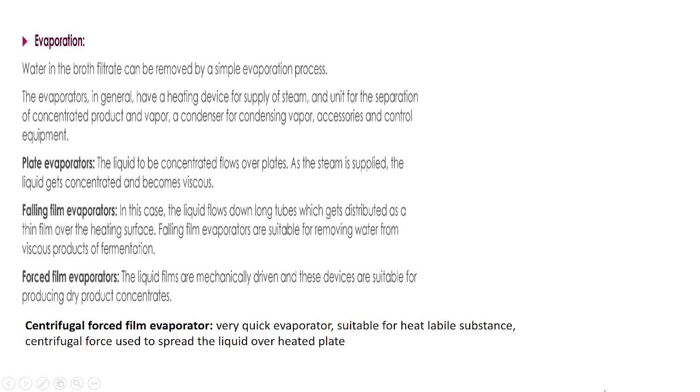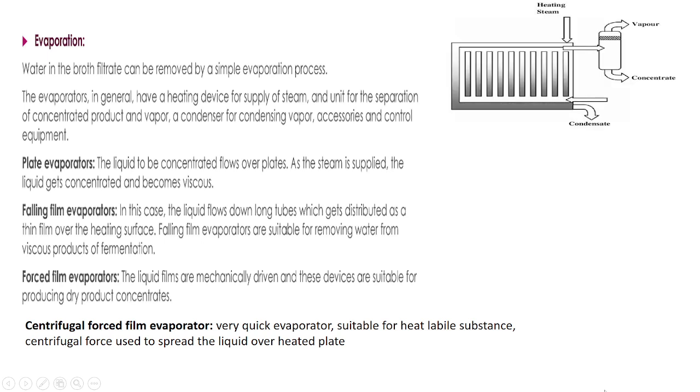So you can use the evaporation method, where water can be removed by the process of evaporation. You can do the evaporation in an apparatus called an evaporator, which has a heating device for the supply of steam and a unit for the separation of the concentrated product and the vapor. Okay, so there are different types of evaporator.